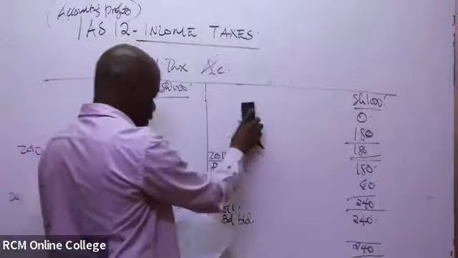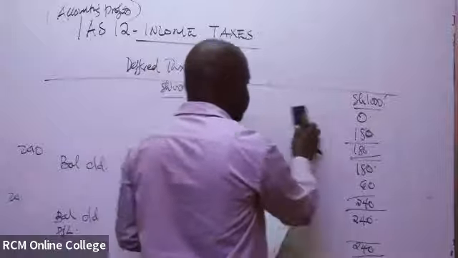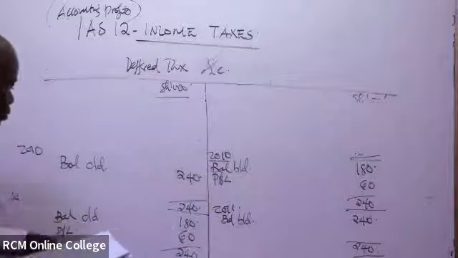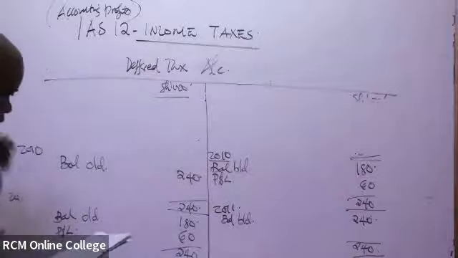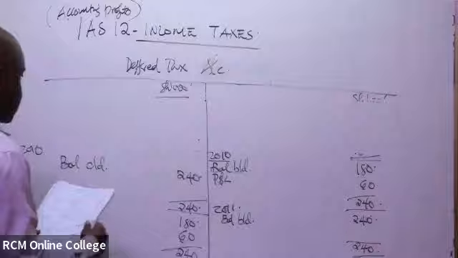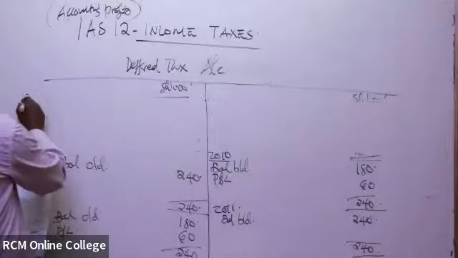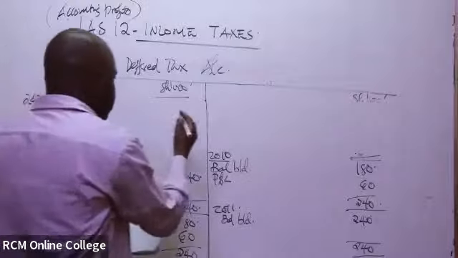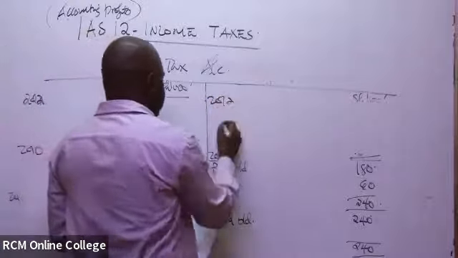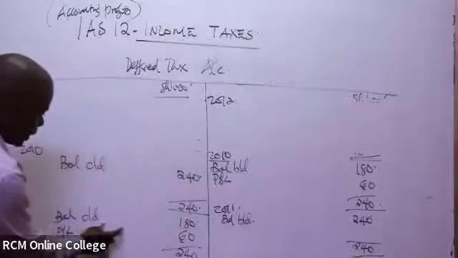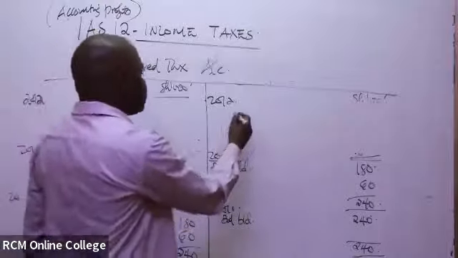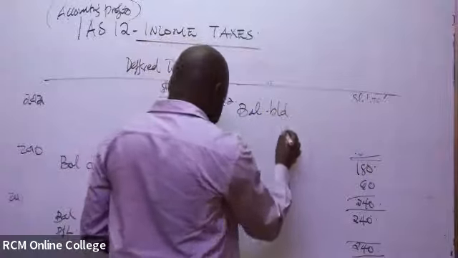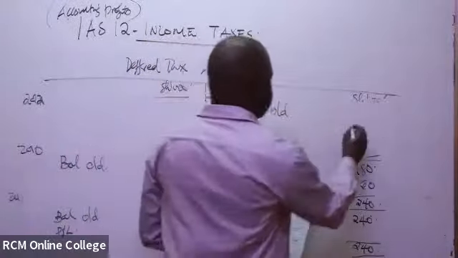So you continue down there. And we want to do for 2012. So for 2012, in this case, the balance brought down. You just continue with your table. Don't rub or create another one. So that is 2012. In this case, we have the balance carried down as 180. So it simply means that the balance brought down here is actually 180.